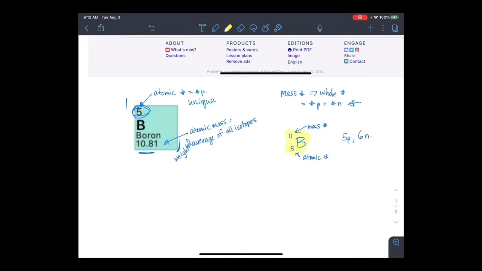We also learned about electrons. Electrons are very important for chemical reactions, as we've been seeing in the last several modules, the electrochemistry module especially, and the acid-base module. Those charges in the upper right-hand corner tell you how many electrons there are. We're not worried about electrons as we move into nuclear chemistry. In nuclear chemistry, we're only concerned with what is happening in the nucleus, and that's the protons and the neutrons.